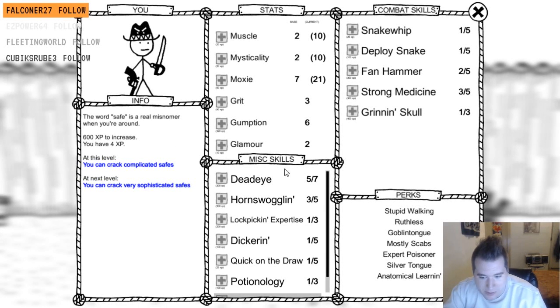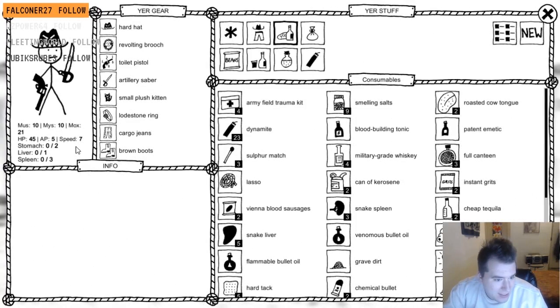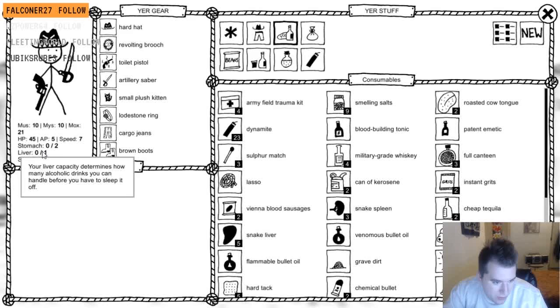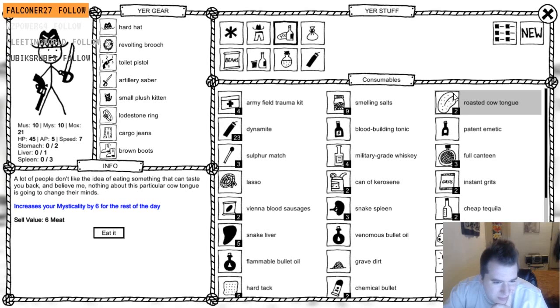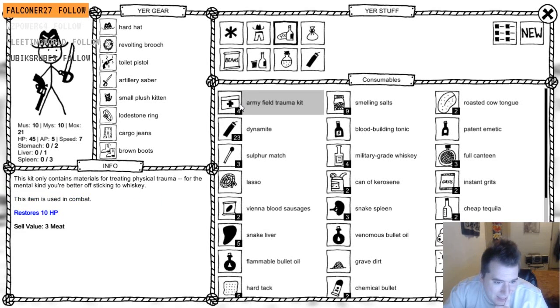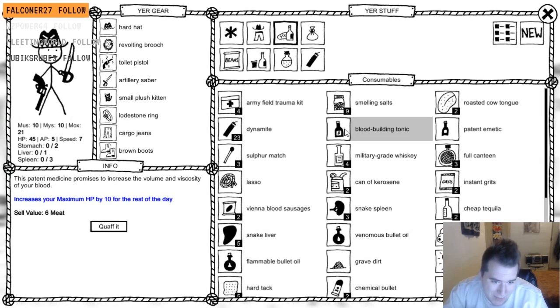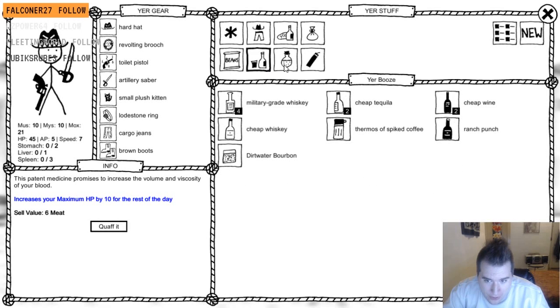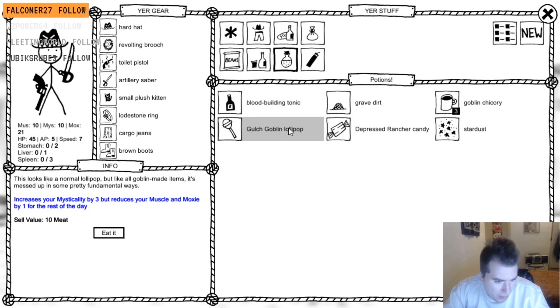Okay, I have 4 XP. I can get nothing. But here, let's buff up. So I can have 1 drink. Oh wait, 3 potions, 1 drink, and 2 eats. So what do I want? Mysticality by 6, pointless. 10 HP, used in combat. Okay. Maximum HP by 10 for the rest of the day. That's a potion. Oh, I can specifically look at your food, booze, potions, combat. Okay, so potions. I can have 3 potions, and I only have a couple.